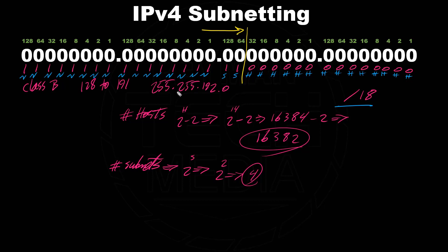Every subnet has 16,382 available IP addresses. If you want to write this subnet mask in shorter form, the CIDR notation format is /18 — 18 bits turned on for the network. As we talked about, if we move the cut line to the right, we will have less available IP addresses because we have fewer host bits. That's subnetting — moving the cut line from left to right, breaking a large network into smaller networks to better manage the network, not waste too many IP addresses, or for security reasons.